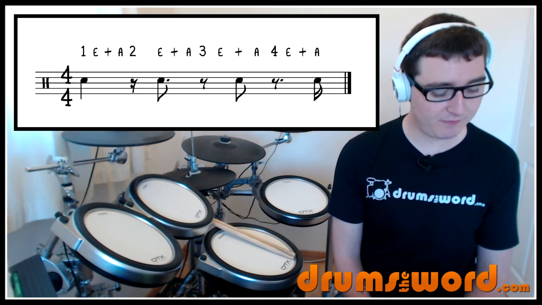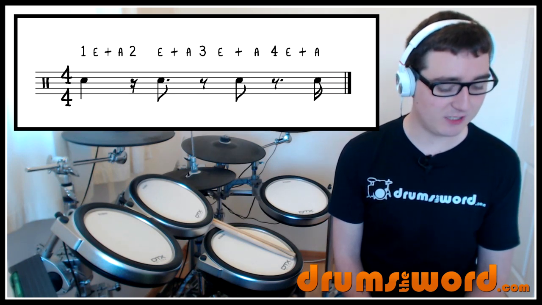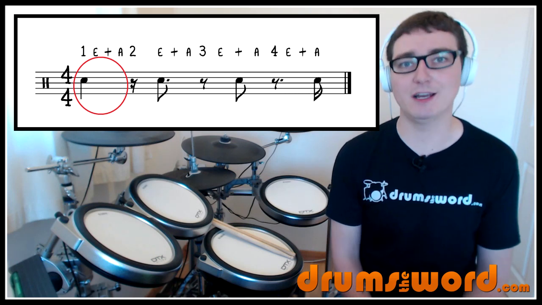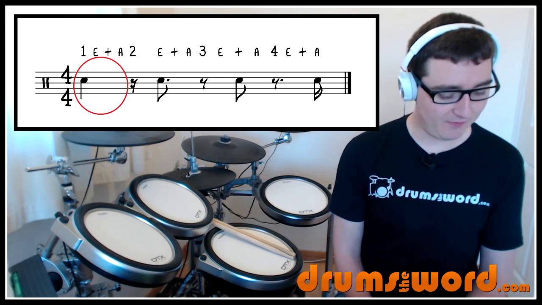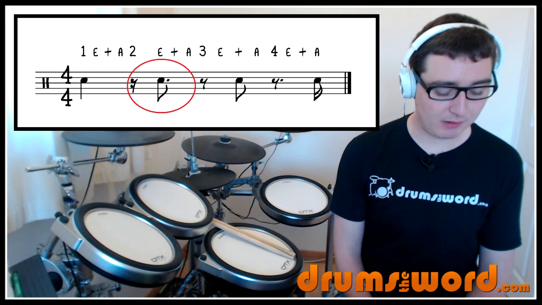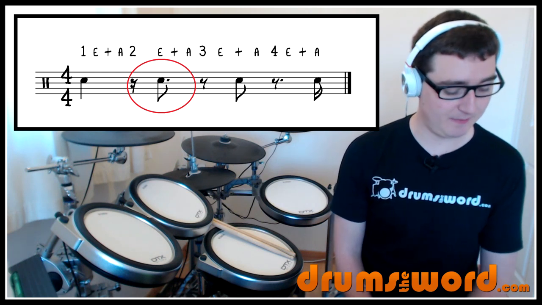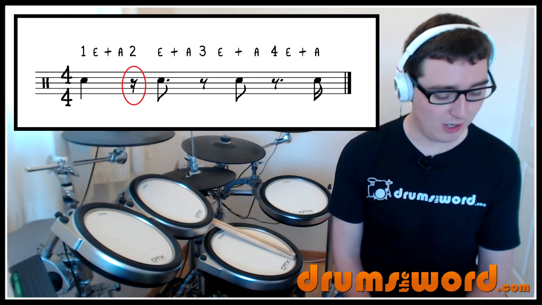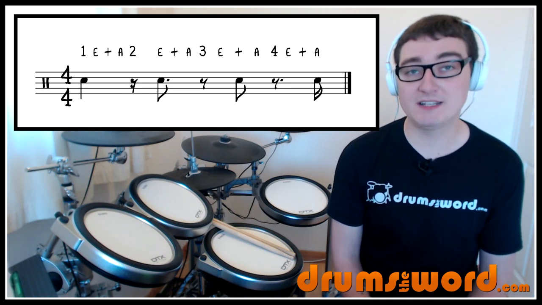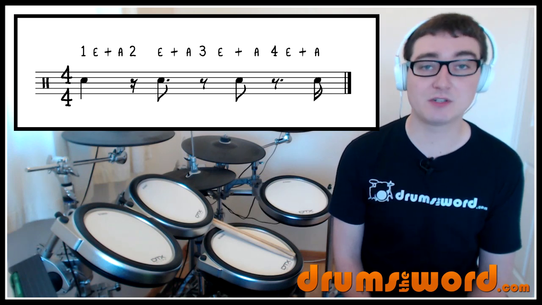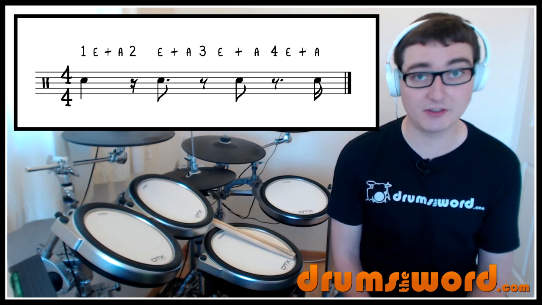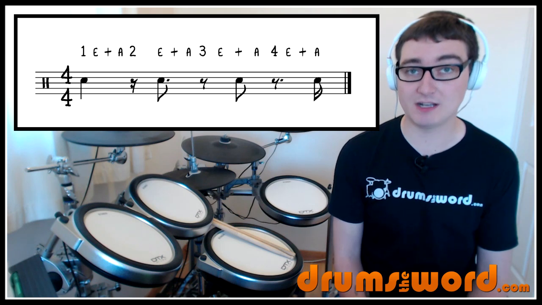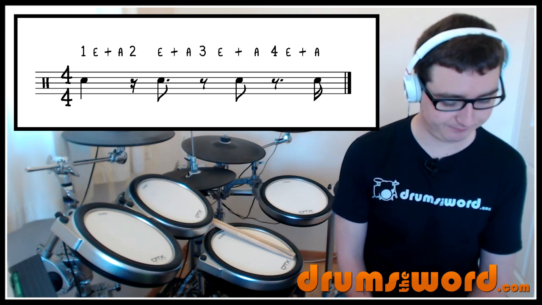So to write a single note falling on the downbeat and nothing else, as we see here for beat 1, we use, obviously, a quarter note. For the second beat of the bar, however, we want to play on the E and nothing else. So we use a 16th note rest to skip over the downbeat of beat 2, which means that this note then falls on the E. There'd be no other way of placing a note on the E of something unless there was a note falling on the downbeat of beat 2. So the rest has helped us to put just one note onto the E.